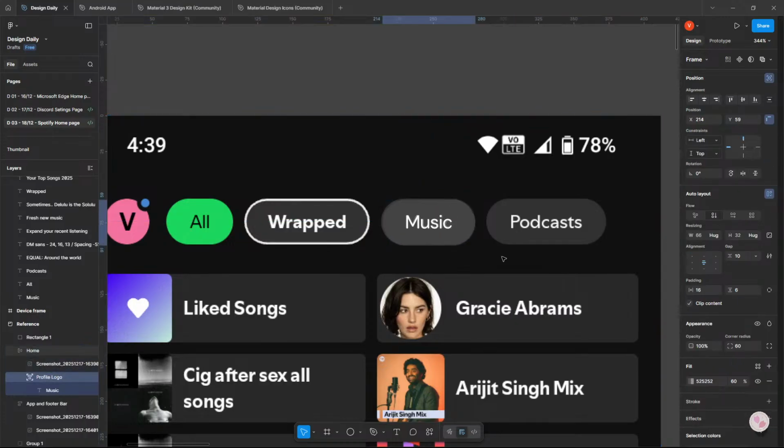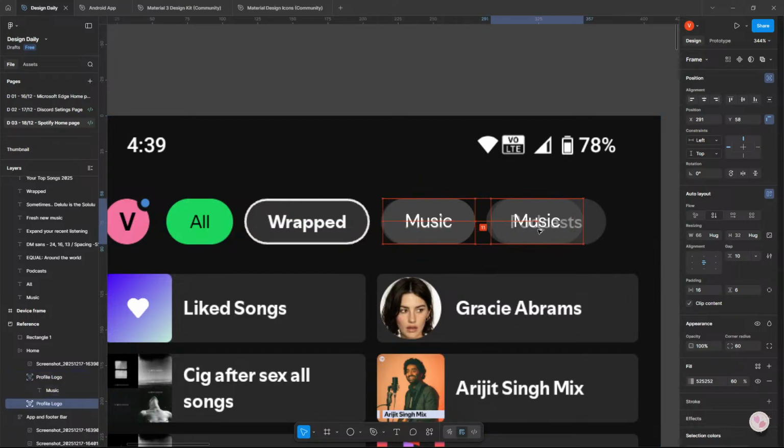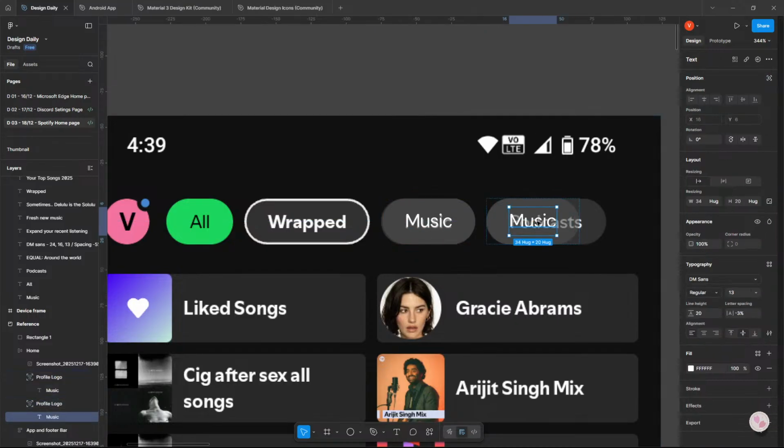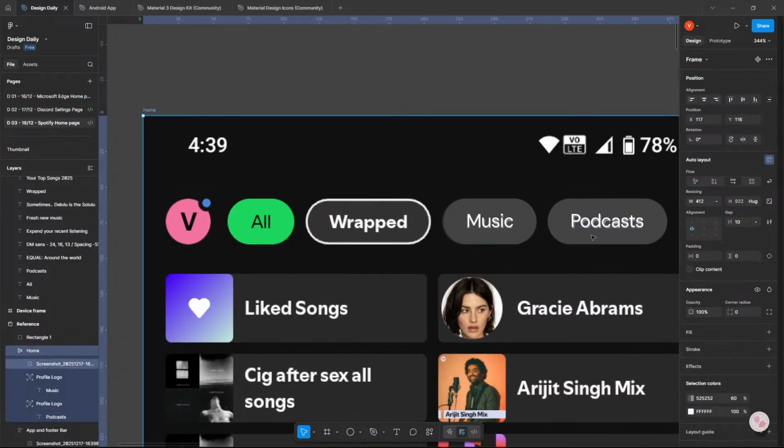Okay. Pretty much the same, I guess. Just a bit up down, that's acceptable because we don't have the copyrighted font from Spotify. Podcasts. Yep, it's working perfectly.